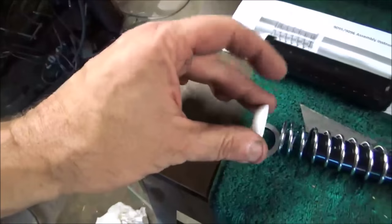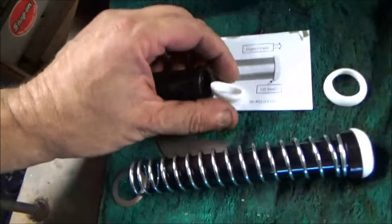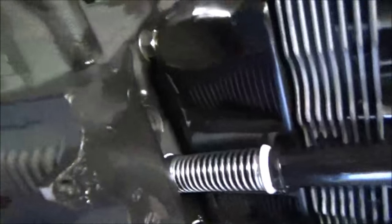Then another one of these slides on this tube, and what happens is the spring pushes this into the groove on this tube right here. And then you spring load it, and you put the springs towards the engine case, because there's no room for them with the fins.